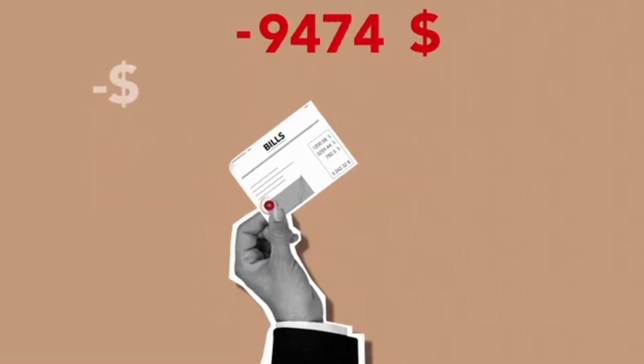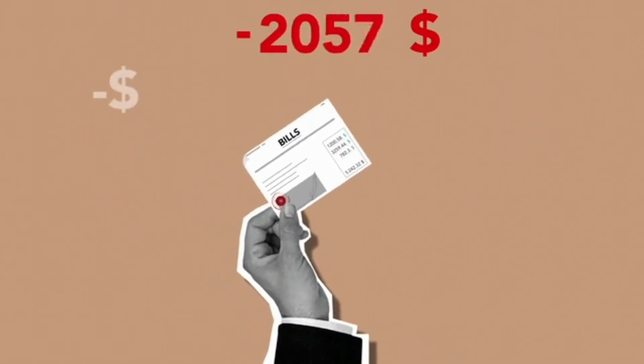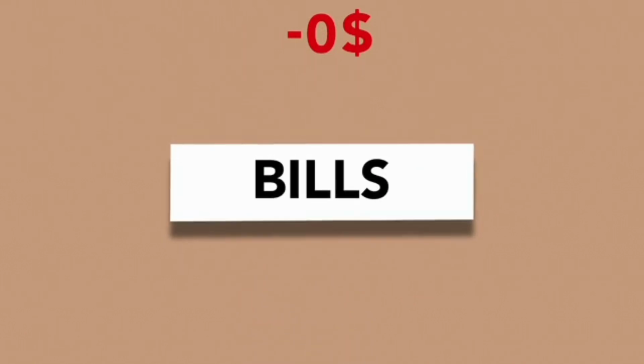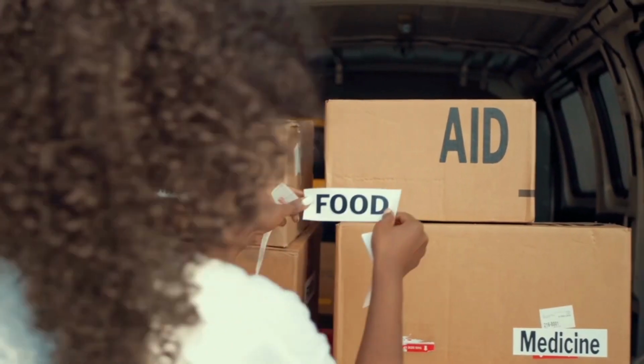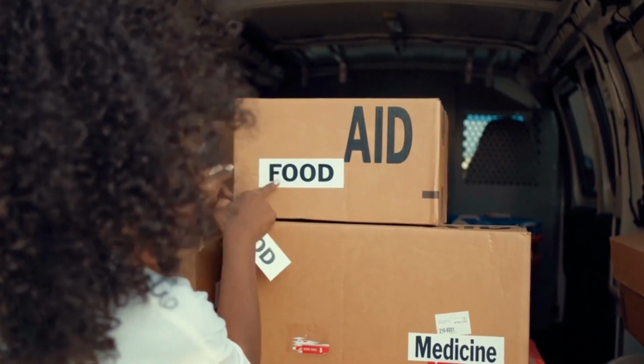Step 2, list all expenses. Create a list of everything you spend your money on. This includes your bills, and by bills, this includes things like rent, mortgage, water, gas, electricity, any housing associated taxes, transport, any work-related expenses as well. Other things that can be listed as expenses are your having fun money, your savings, and your giving as well, because that is quote-unquote an expense, although it's for a good cause.